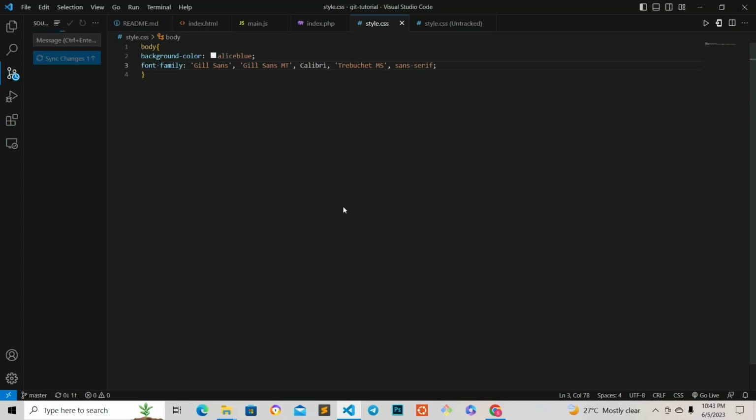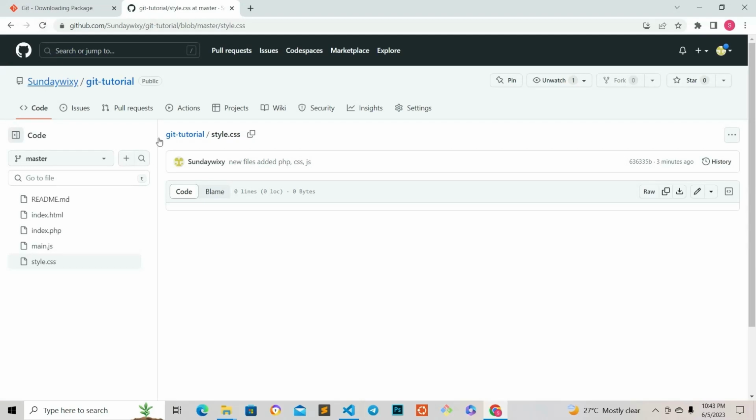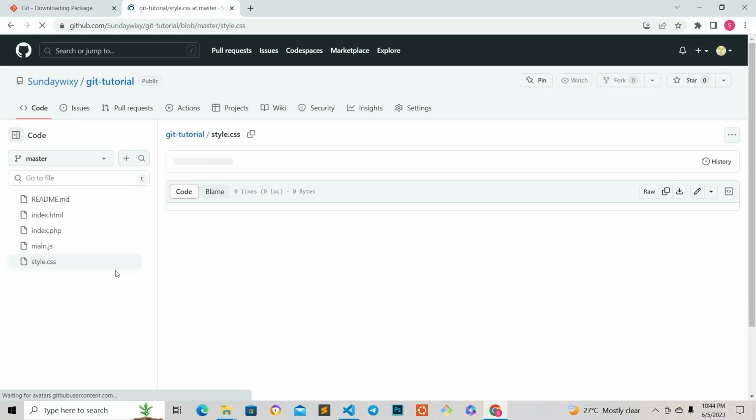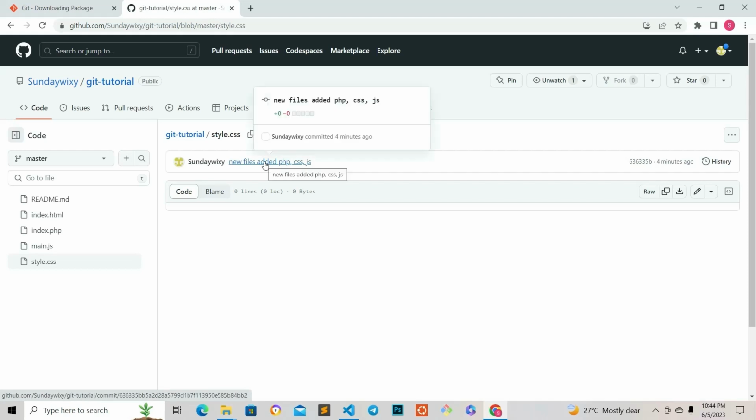So it's pushing. Once that is done, if we refresh our styles.css, we should have our code inside here. It's still trying to push.